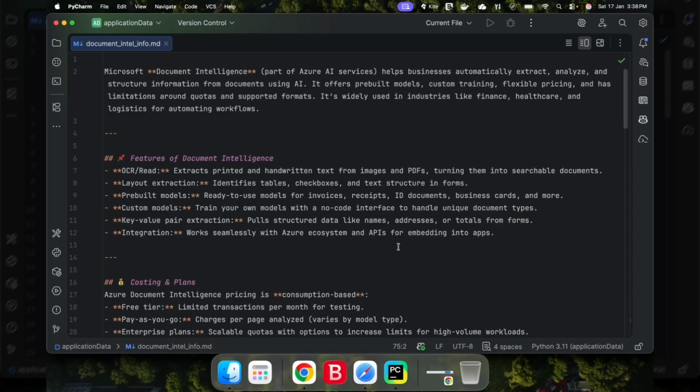This could also be images which have embedded text. And not only that, we may also have handwritten documents which are scanned. And now we want some intelligent system which will read the content of these documents and process it further.